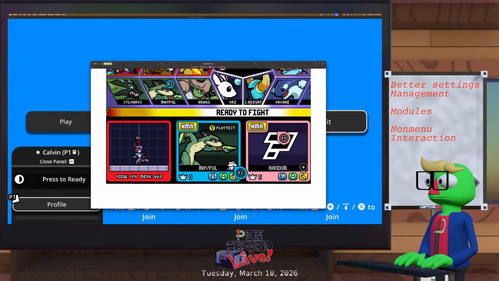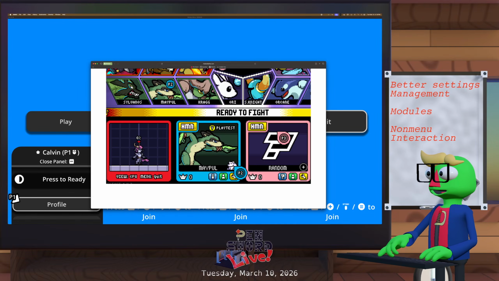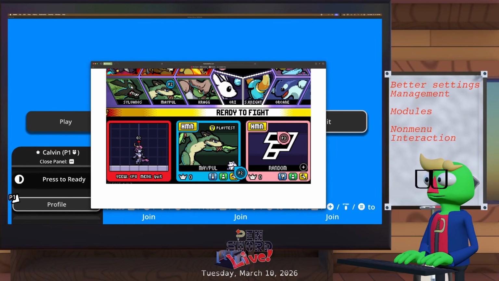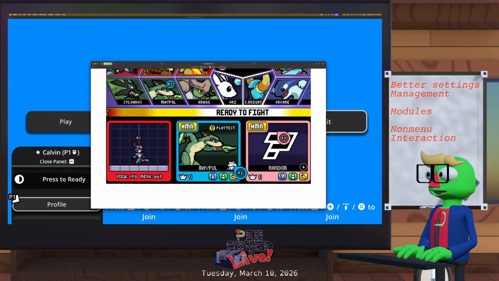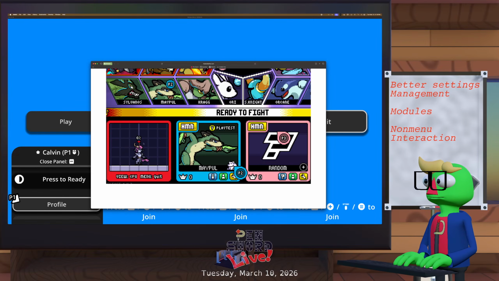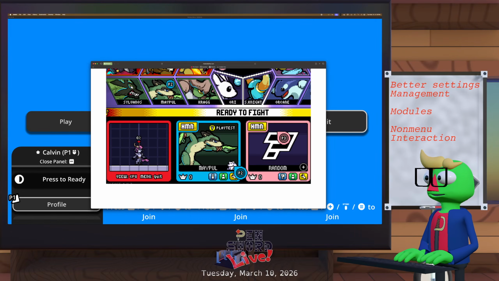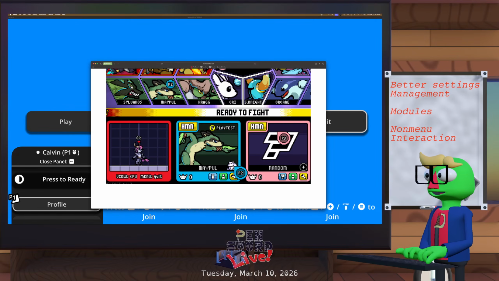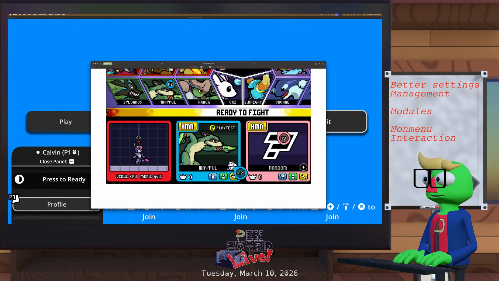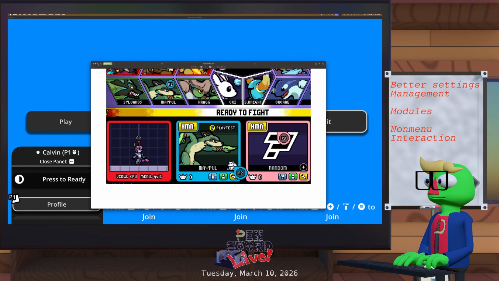Basically, a philosophy of don't ever force someone to wait around for other players. So while everyone else is selecting their character, you can make sure your controls are all set up, and especially for Rivals of Ether, where it has the modded characters from the Steam Workshop, it's really good that you can just be like, okay, I want to test out this character before we head into a match and just have a little fun there.